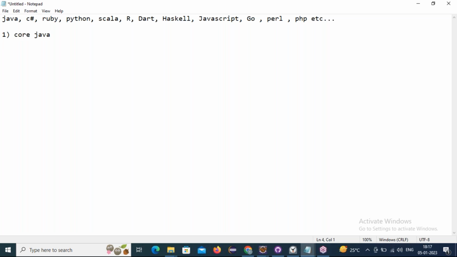And the next step, after learning core Java, we will start the Selenium automation tool. In Selenium we have various components: WebDriver, Grid.